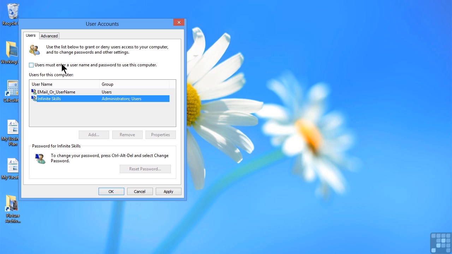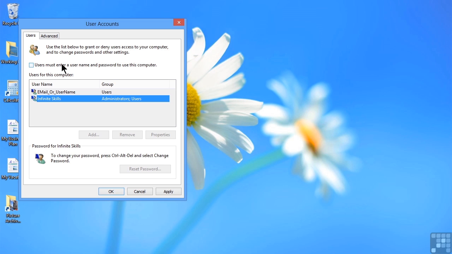Then somebody would have to sign out and select another account to get to the others. Also, if this is a work computer or otherwise part of a domain, which means logging in is actually controlled by a server, not your local machine, then this option probably won't even be available. So it is here. It is an option. If you get absolutely unbearably annoyed by having to log on to your computer, it is something that you can disable. But just remember, to every choice, there are some trade-offs, and be aware of what those trade-offs are.